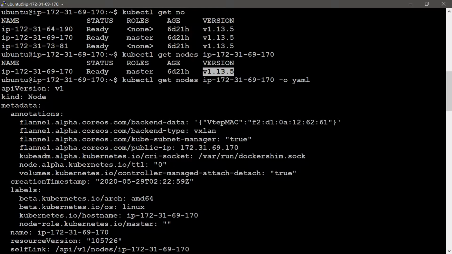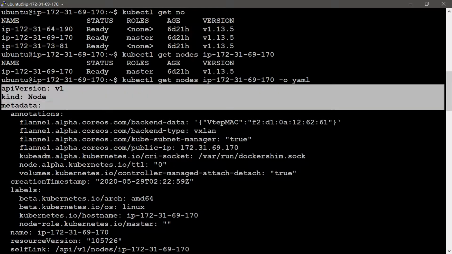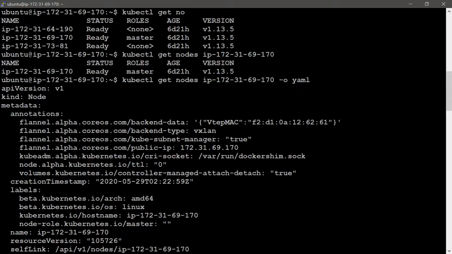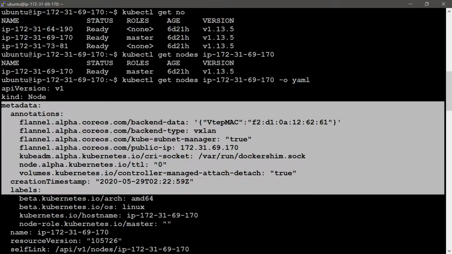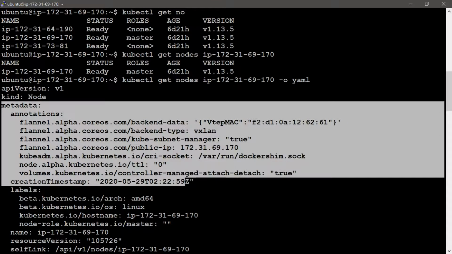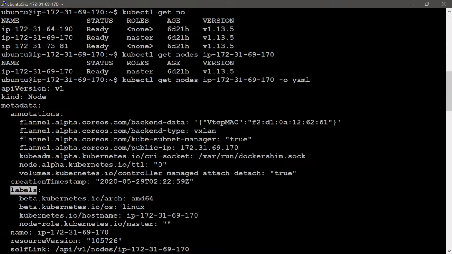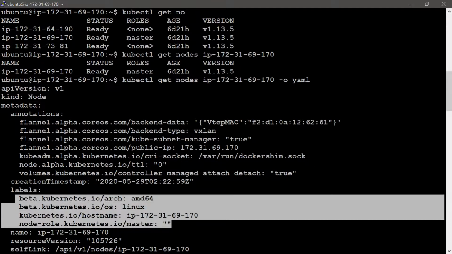Here you can see the API version, kind node. Kind is the name of the object we provide in the kind section, and the metadata section related to the node, under labels. If it has any labels, it will show here, under the name of the node.